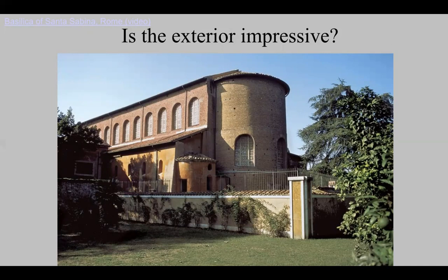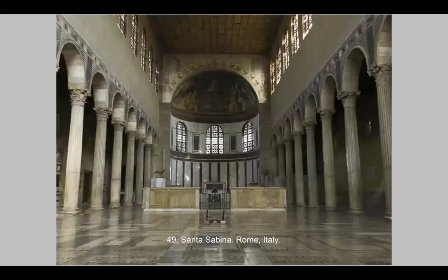symbolism for the Christians, right? When I'm on the outside, in my world, right? I'm in my world, my everyday world. I have hardship, I have to work, I am surrounded by death, political upheaval. Santa Sabina is in the city of Rome, by the way, right? It's in the city of Rome. And so this on the outside kind of represents the ugliness and kind of the boringness of my everyday life. But then when I get to enter into a church, it is supposed to be a representation of heavenly Jerusalem.